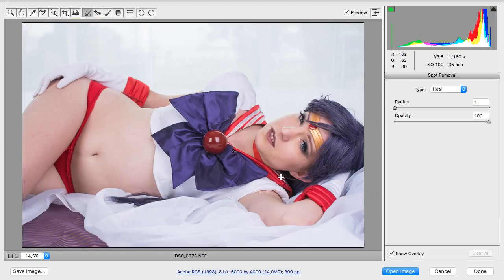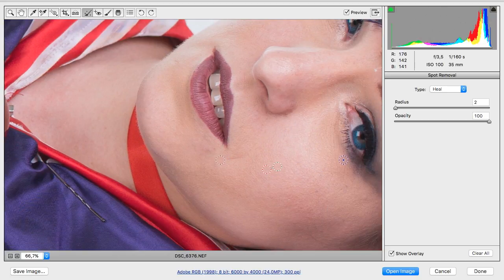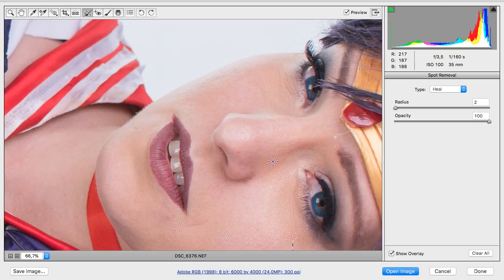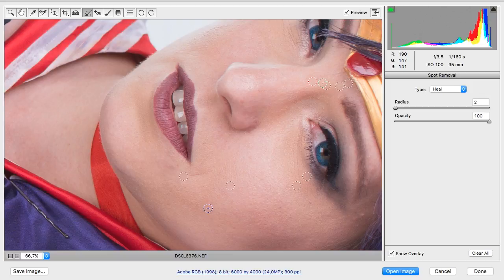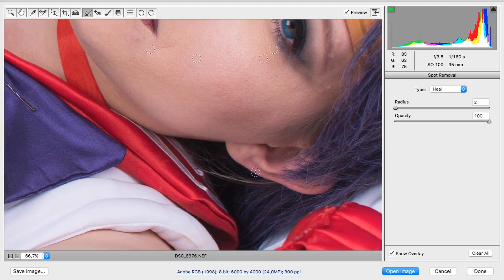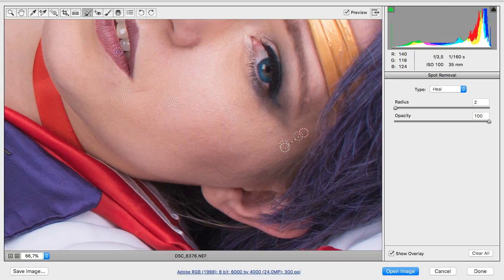Then there's a spot removal tool, which works the same as the Photoshop spot removal tool. It's pretty self-explanatory. Like there's a spot, you choose where you want it to sample from. So it's like Photoshop's spot removal tool. It's very similar. Yeah, that's the spot removal tool. You can use that to do that. I just do it in Photoshop because it's a lot easier for me. But like I said, if you do most of your processing through these tools before you go to Photoshop and just do basics over there, that's cool too. It does have it, so it's really nice.